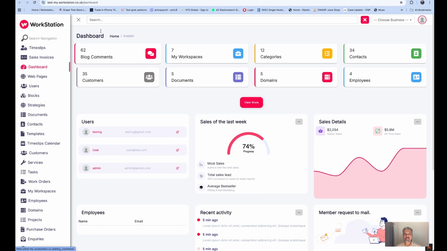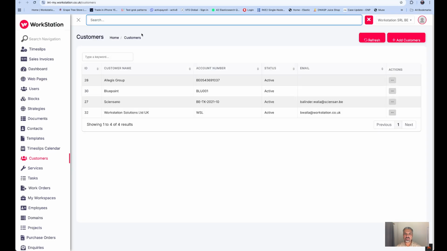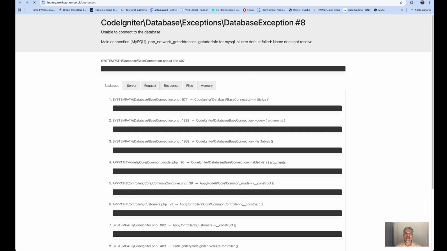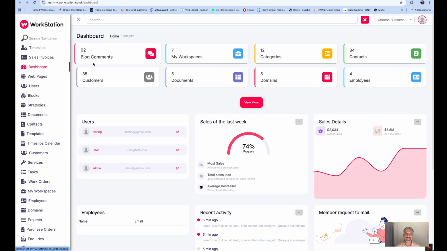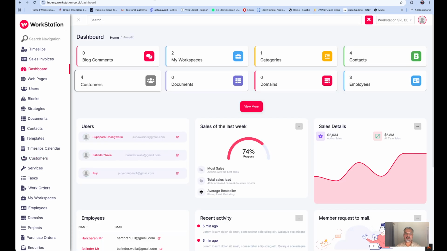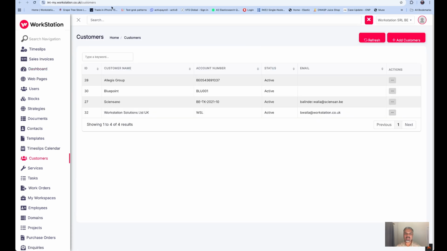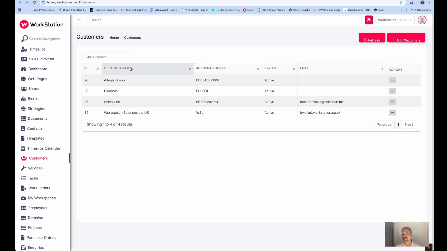I can see obviously the data is different, but I can see that there is an error. Okay, but if I go to customer, some of the pods haven't initialized yet, but if you look at the customers, for example, the font is bigger actually, as you can see between the two. So yeah, it has made the changes.